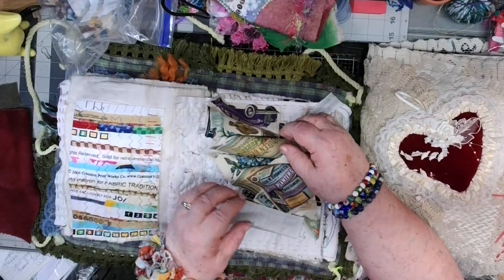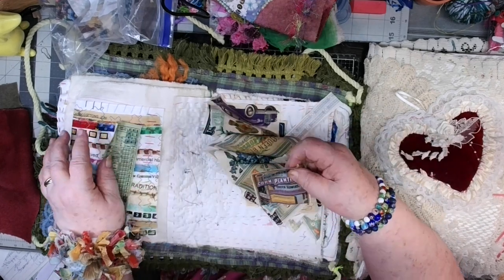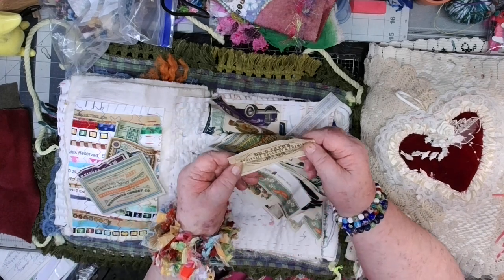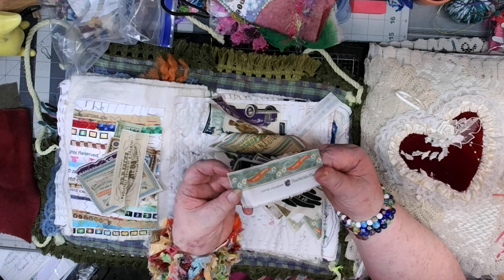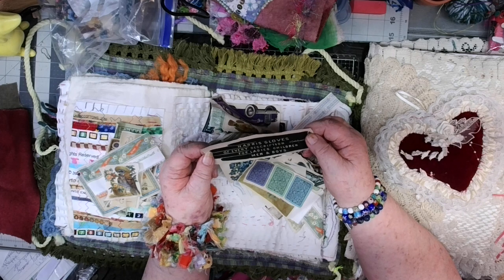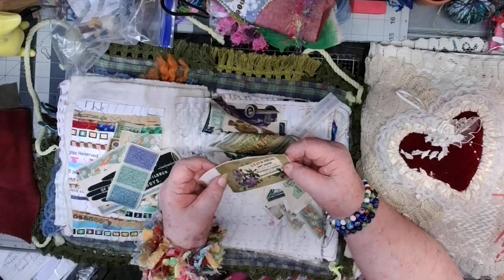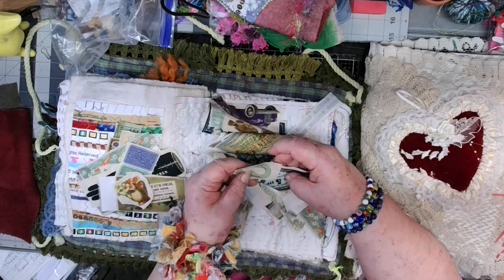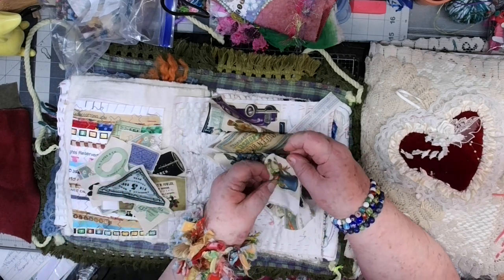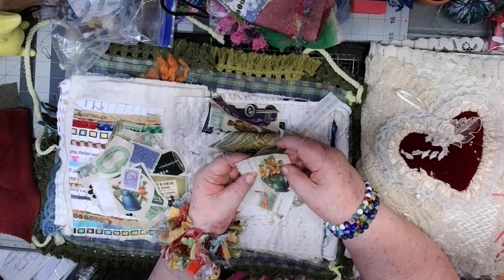But this, like here, is a piece that was on it. And this is almost like, I mean, it's just gorgeous. These pieces, all vintage looking labels, but it was on this piece of fabric. And there is just a bird. This one here says, Harris's gloves of every description for ladies, children, men, and boys. Some card backs. This is like a calling card. But this is all fabric. And look at that, that's a key. See, I can still fussy cut around each one of these, but I am going to be using these in my slow stitching too. This fabric, I bought a half a yard from somebody that was doing an auction.